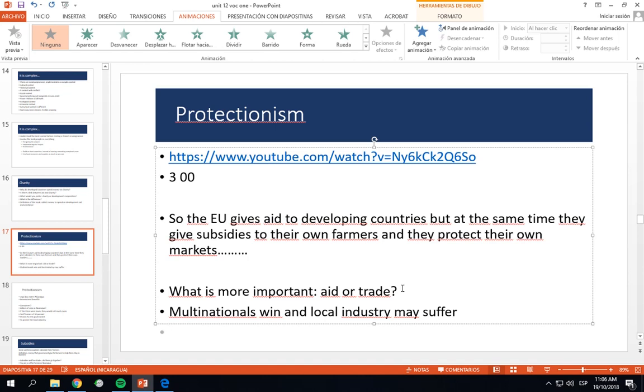So in fact the problem is that if a producer produces cotton and he wants to make a t-shirt of it and export that t-shirt to Europe where he gets a good price for it, then Europe will have a tariff barrier, and so he needs to pay like 20% or something on top of his price, and then it can be sold. So that's a form of protectionism. Europe is protecting its own market from foreign imports.